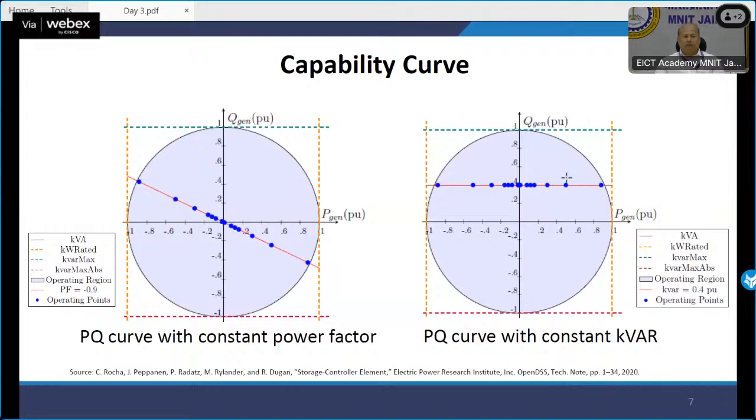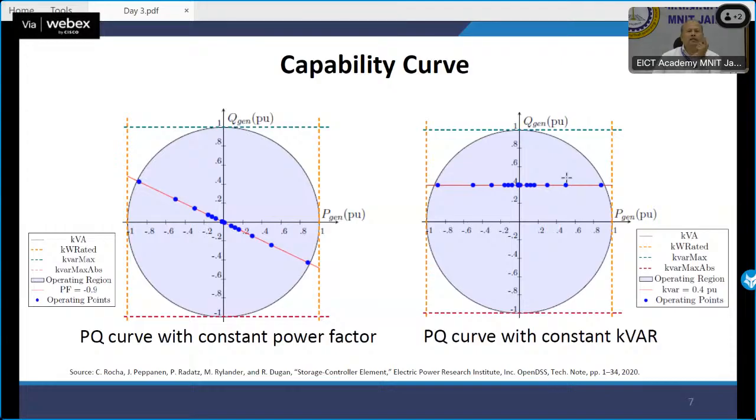Okay, large synchronous machines are represented by MVA. They are not represented by megawatt or MVAR. Synchronous machines are represented by MVA, am I right? So when we say MVA, that means it is the apparent power, that is S. But it keeps on producing reasonable P and reasonable Q. But the mixture, under root of P square plus Q square, must be equal to S.